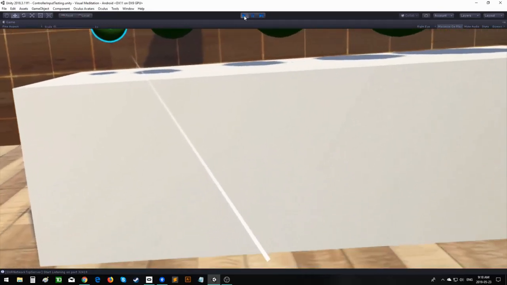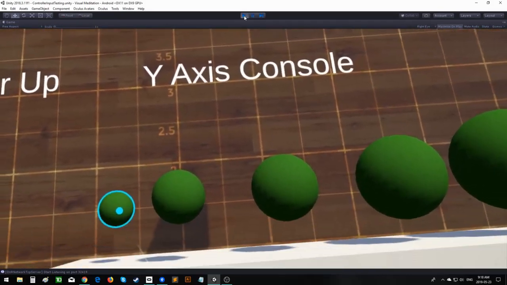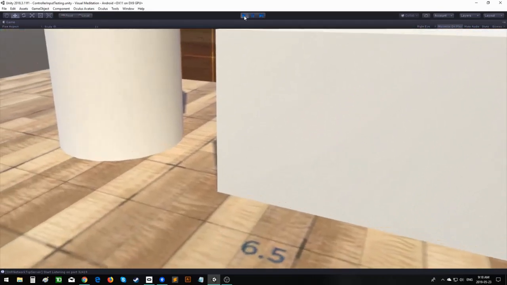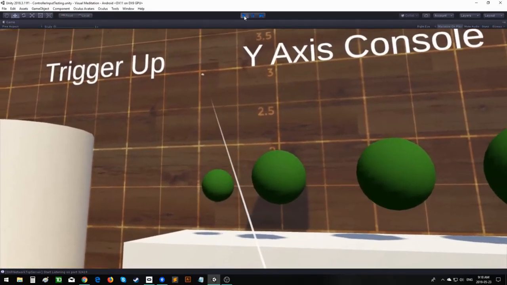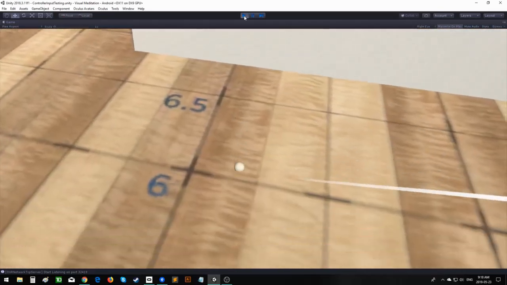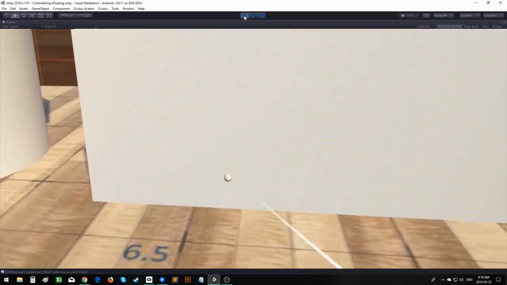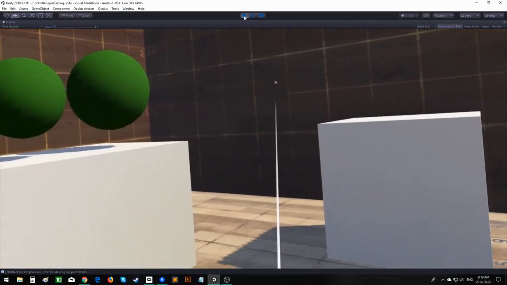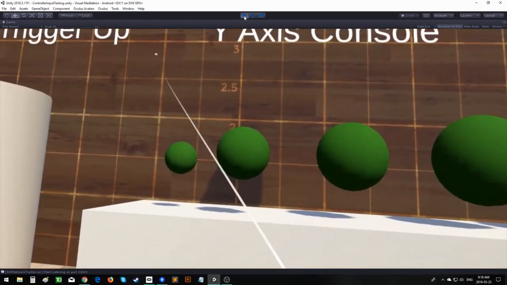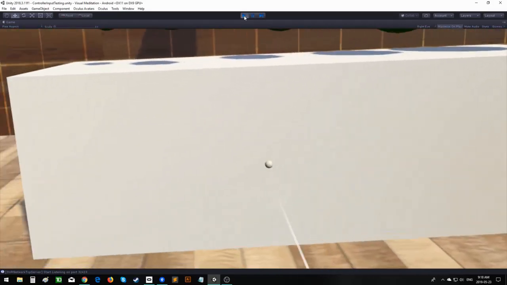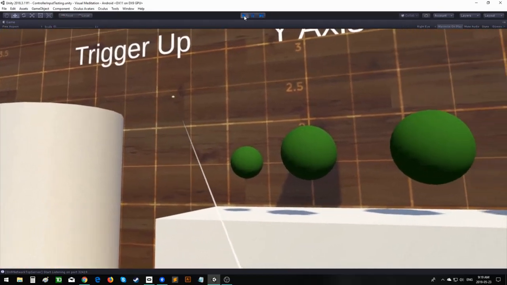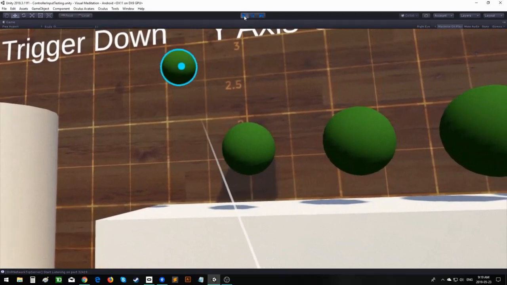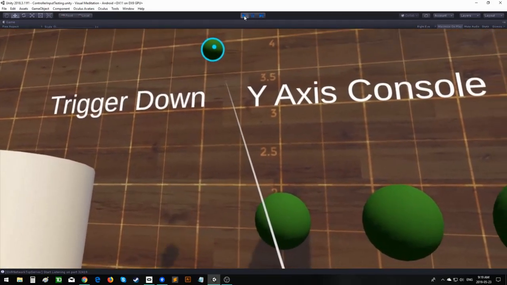Also, what I've done is I've allowed the user to change the length of the laser. So in this mode, when it's just hovering around looking for objects, the reticule, by the way, at the very end is actually a sphere. I just wanted a 3D reticule. And when wandering around, it will contact static objects and it will be that length. But when you attach an item, you can actually move it backwards and forwards.